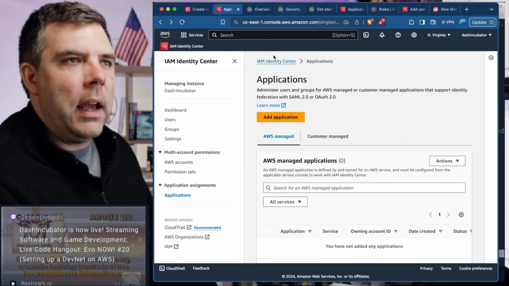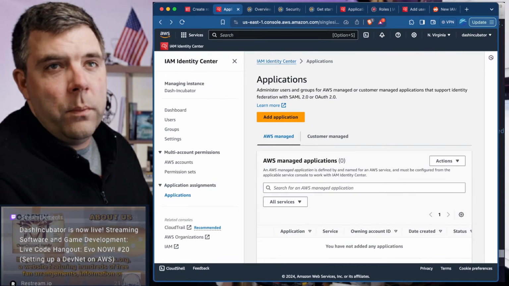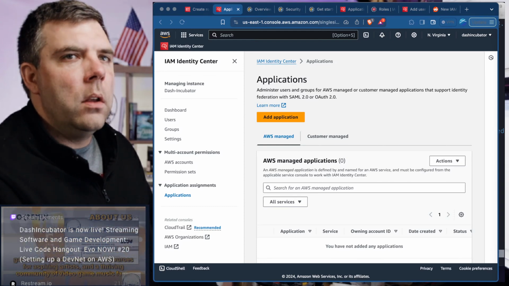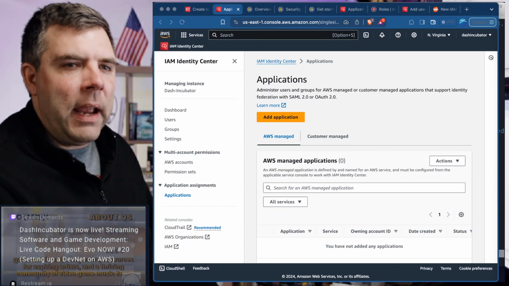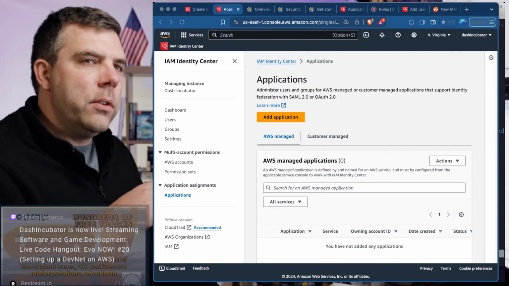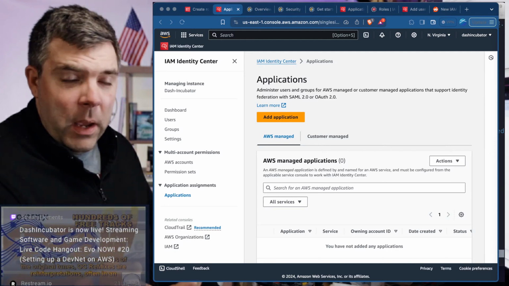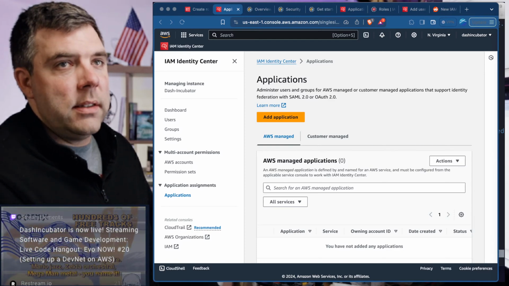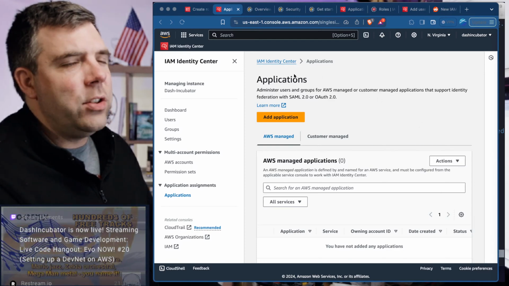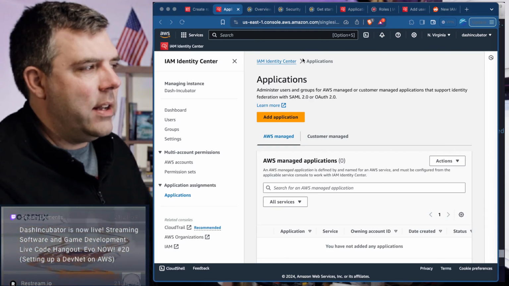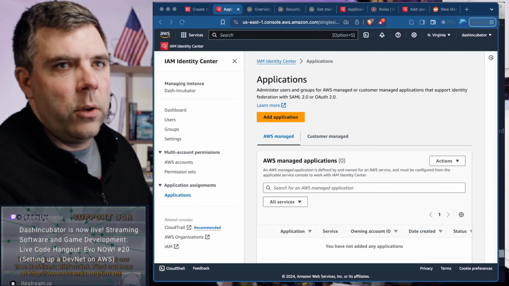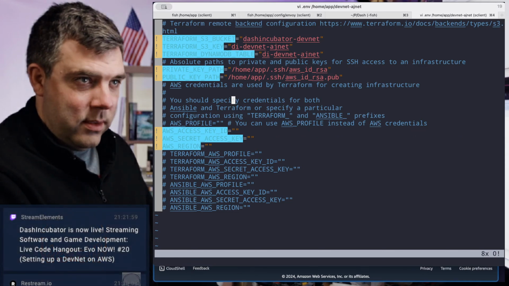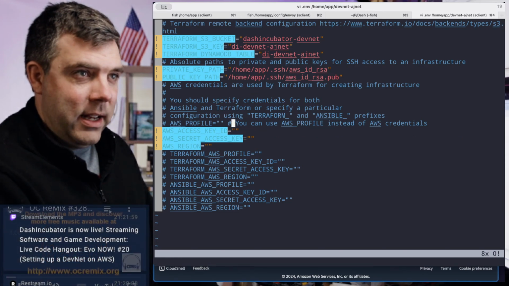Okay. So anyway, what I'm going to try to do is log in with the command line tool using the user that I created. Let's see if that works. If it doesn't work, then I will just create the AWS access key. Actually, I think I should just skip ahead to that. I think I just need to create the AWS access key via the root because this tool is not up to date with all the latest, I think.